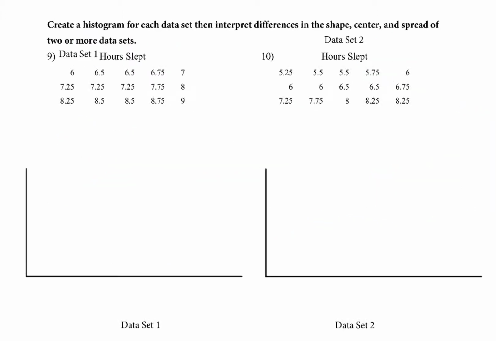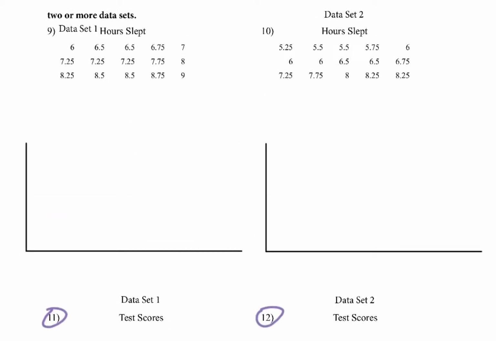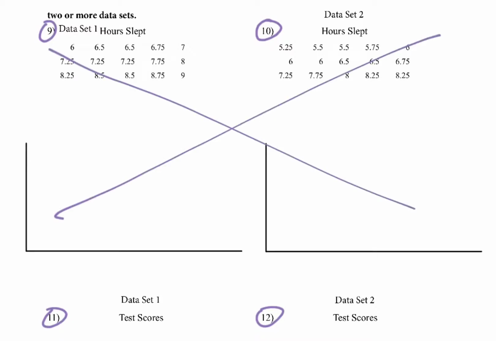All right, so there's just looking kind of at dot plots, kind of how we can interpret those. So now let's take a look at histograms. Okay, so these ones we're actually going to have to create the histogram. So what I'm going to do is first I'm going to show you 11 and 12. We'll do those ones by hand, and then we'll use the calculator to do 10 and 9, because there's some cool things I want to show you with how you can compare the calculators. Okay, so we'll do calculators with those ones after we've got this other one's done.